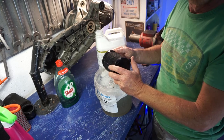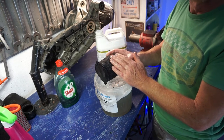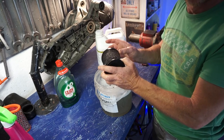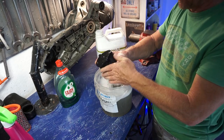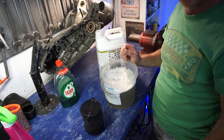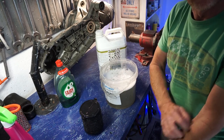Do not ever — I'll repeat that — do not ever use an airline, pressure line, or high pressure water on any type of air filter, no matter which type it is. Whether it's a mesh one, a paper one, or a foam one, you should always treat them gently by hand and wash by hand. Then once it's rinsed out and you've got all the soap out, simply sit it out to dry and let nature do its work. Do not try to force dry it. Have patience. That's how I wash filters and that's the way it should be done.